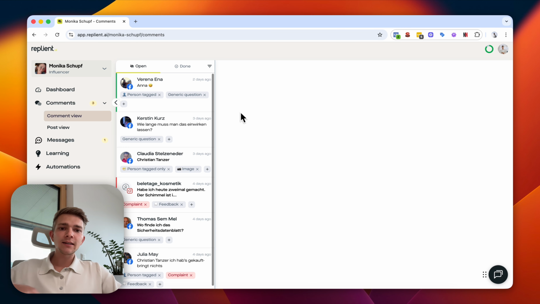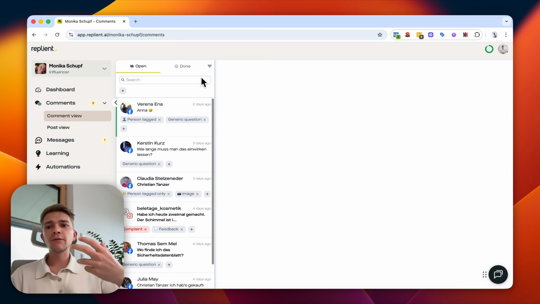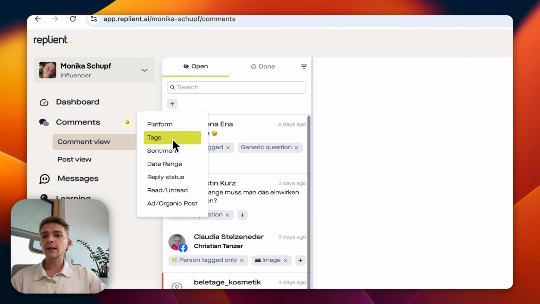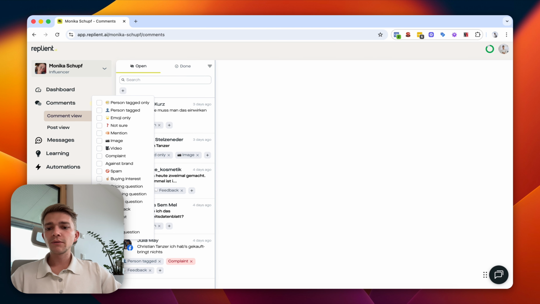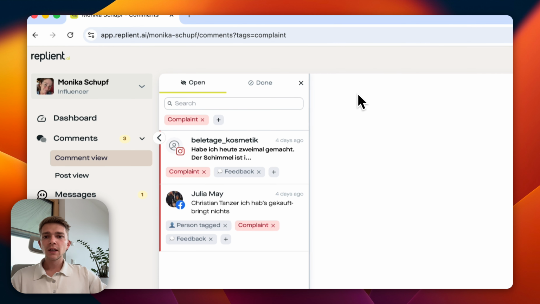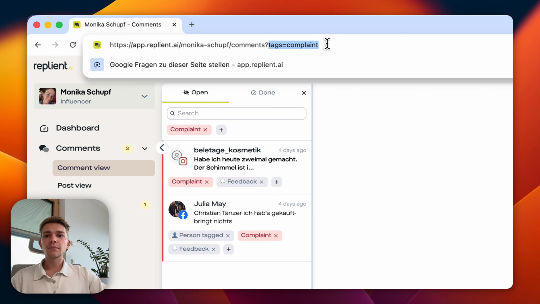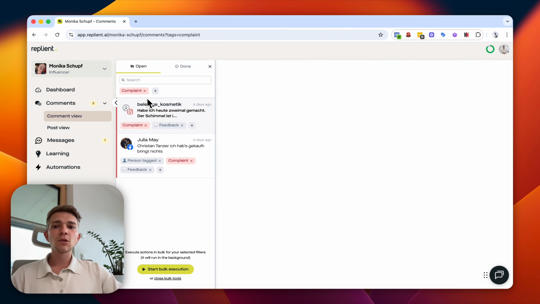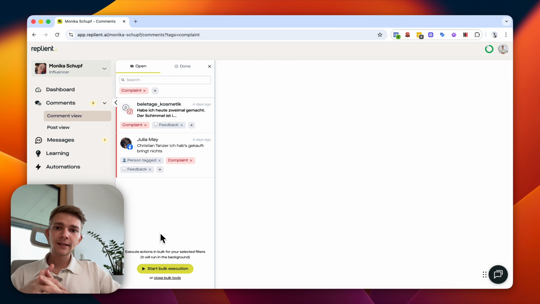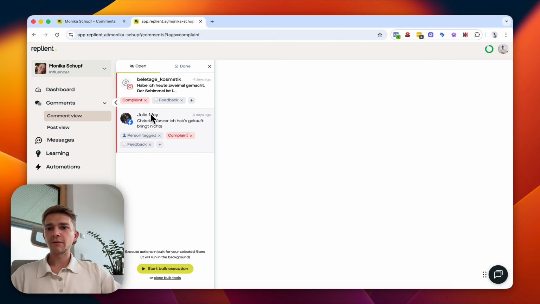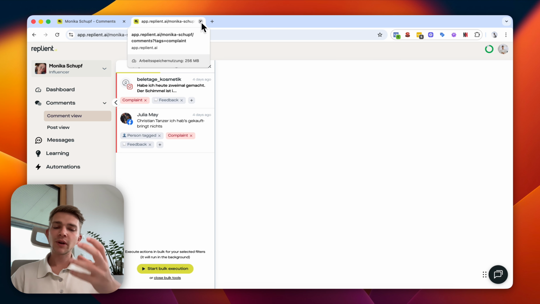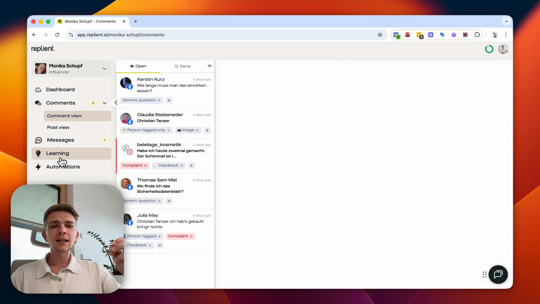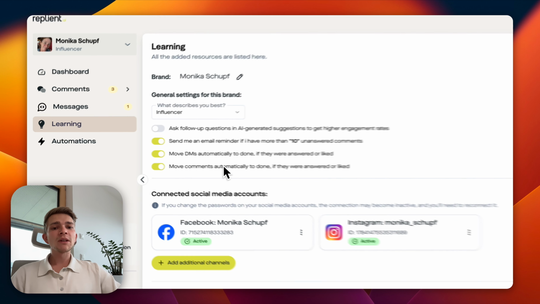Another great feature we added this week is that you can now share filtered views. So for example, if you want to create a view where you filter for complaints, then you get a shareable link now with the tag filter added. You can just copy paste this into your group chat, share it with your team colleagues so they can see the exact same view. You can also create bookmarks for those links so you can access the views much faster, and have the same view when you want to access it later on.